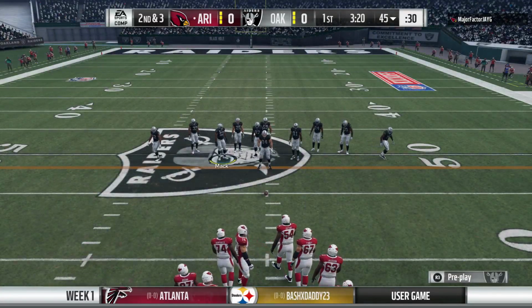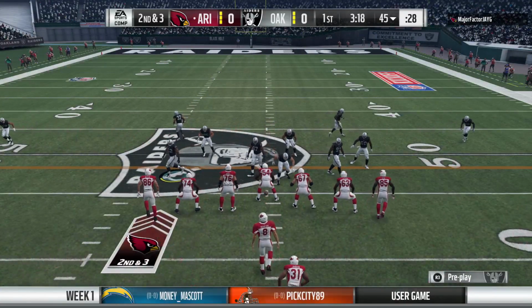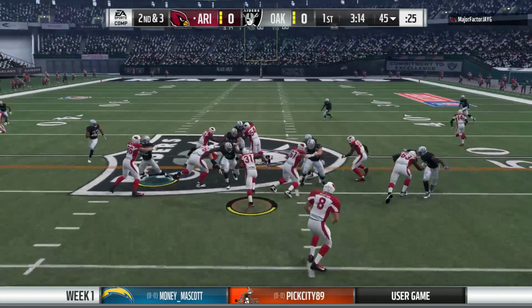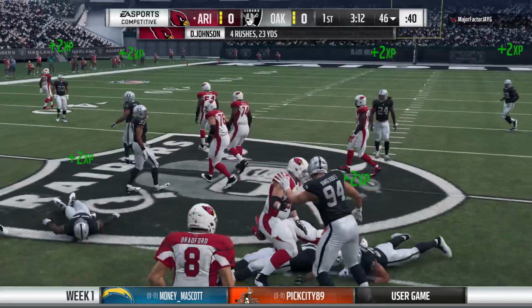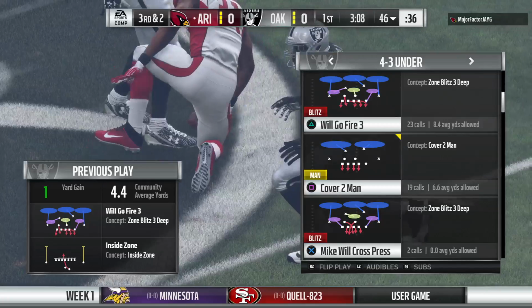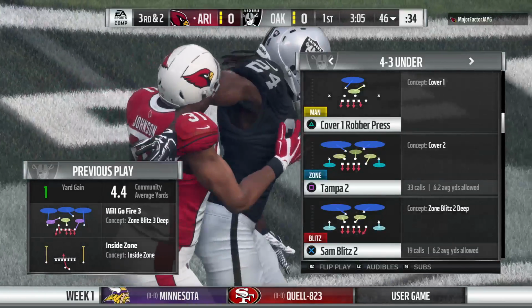See if they stay on the ground for 2nd down. They go to Johnson again. And no room that time, getting it to about the 46. Give him a yard on the run there, and that's going to set up a 3rd down and 2.